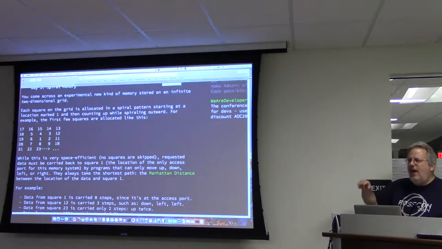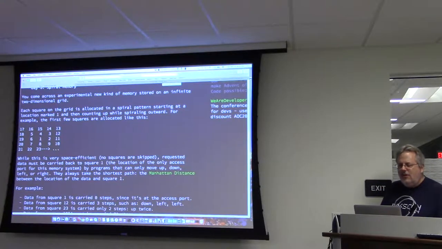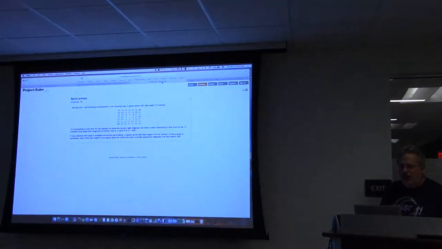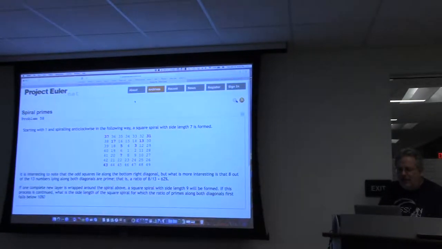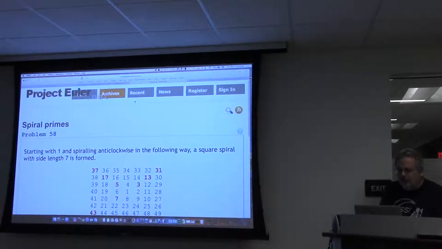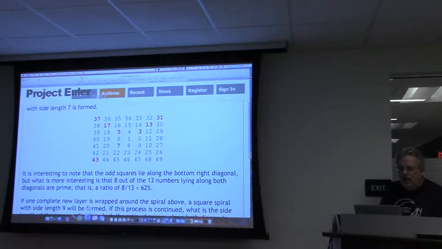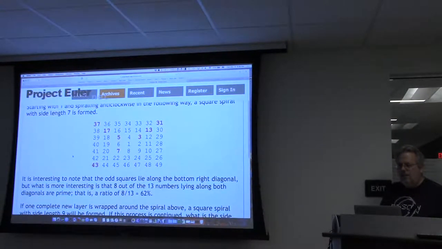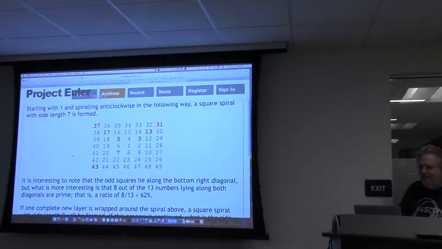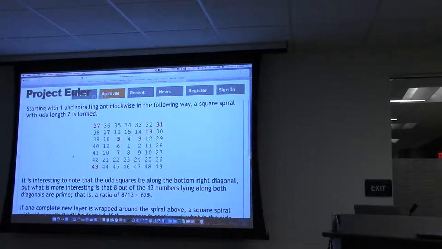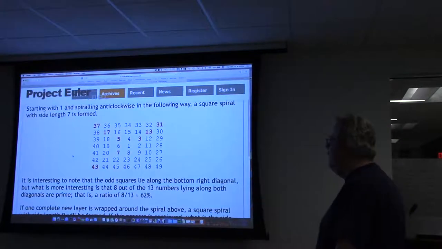There is a somewhat similar set of problems called Project Euler, and I'm bringing this up because some of their problems involve the spiral, and they have a bigger version of the spiral. What was the best way that you saw to generate that spiral? I didn't come up with a new way to generate the spiral. Well, crap. I did. I'll show you my code, but it's ugly. That was the whole reason why I showed up tonight.